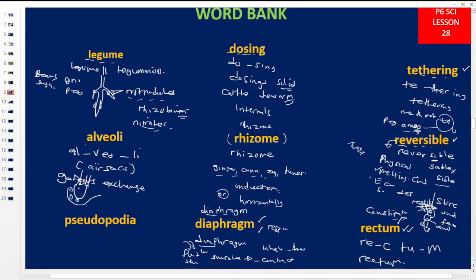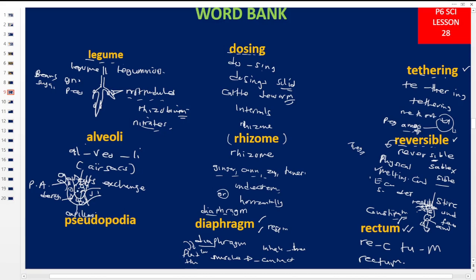Now this blood vessel has blood, red blood cells, and now these red blood cells are coming from a blood vessel which is called the pulmonary artery, because that is the artery from the heart which is carrying the deoxygenated blood to the lungs. Now this part here, when this blood reaches here, we are going to have the blood vessel called the capillary. Now when this blood reaches here, it's going to release carbon dioxide to the air sac.